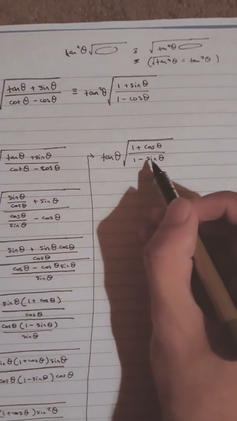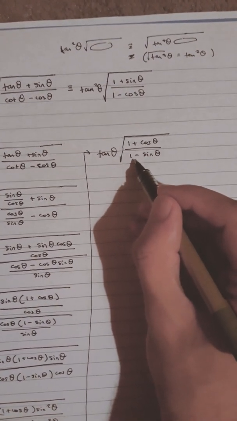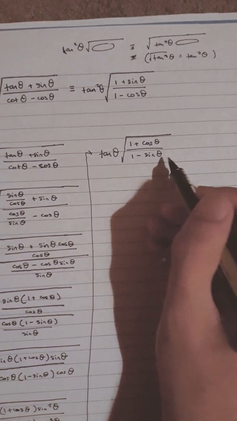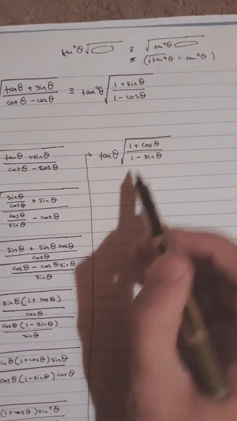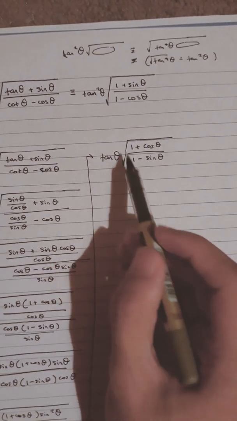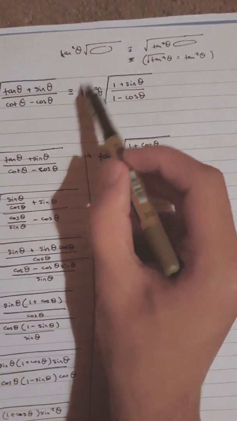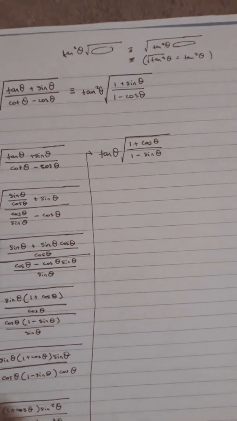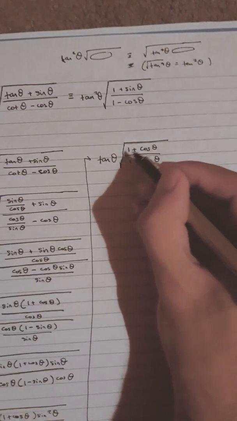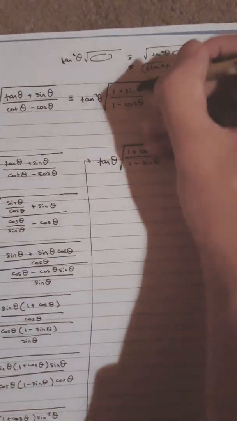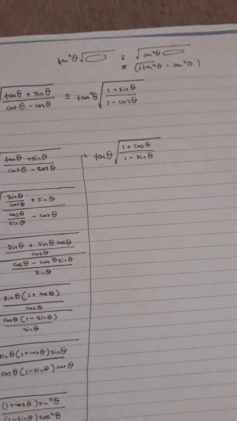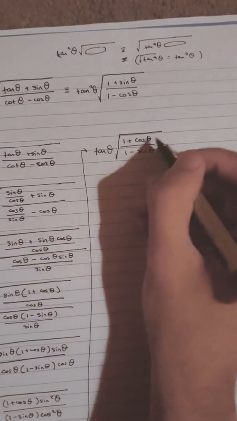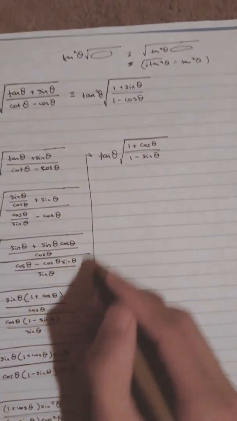And so let's see. So we have a denominator of 1 minus sine theta here, but we want to somehow get 1 minus cosine theta here. And I'm just going to ignore this tan theta for the moment, and how it's supposed to be a tan squared theta, because hopefully, as we try and manipulate this to become this, a tan theta is going to drop out somewhere. Or actually, I should say a tan squared theta is going to drop out somewhere.